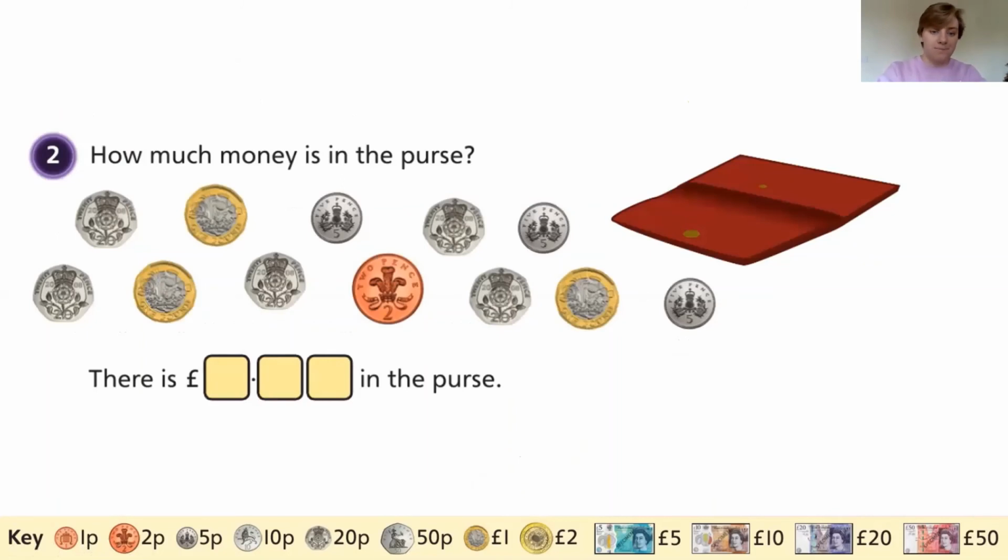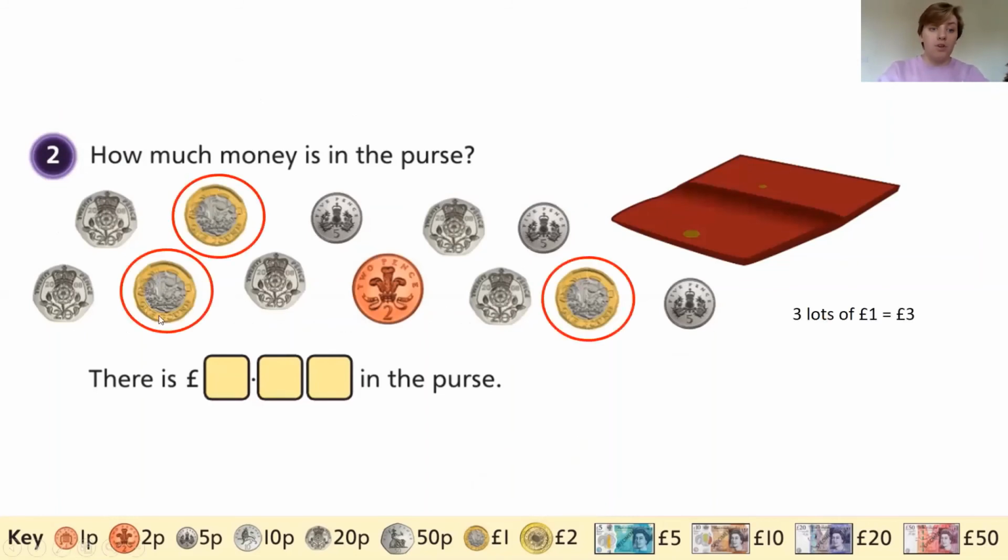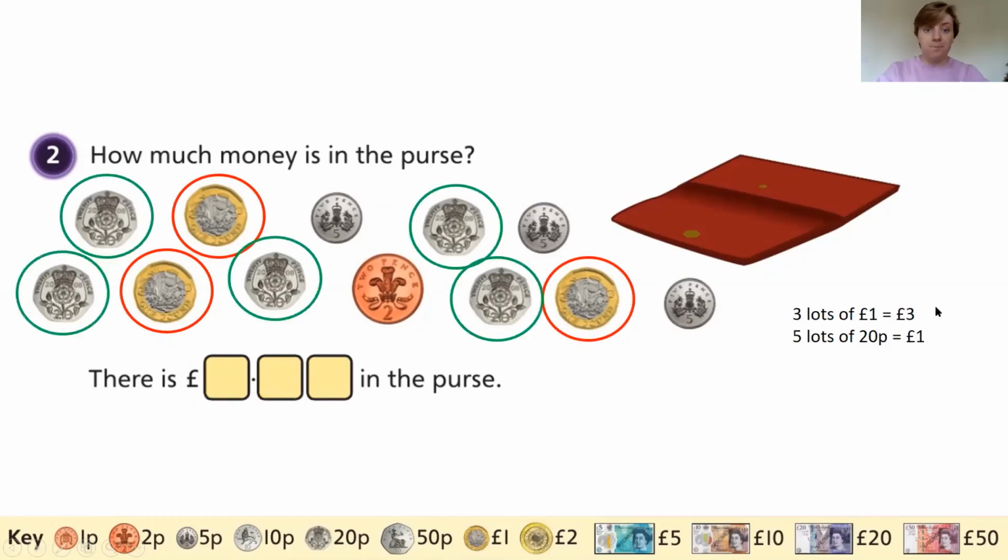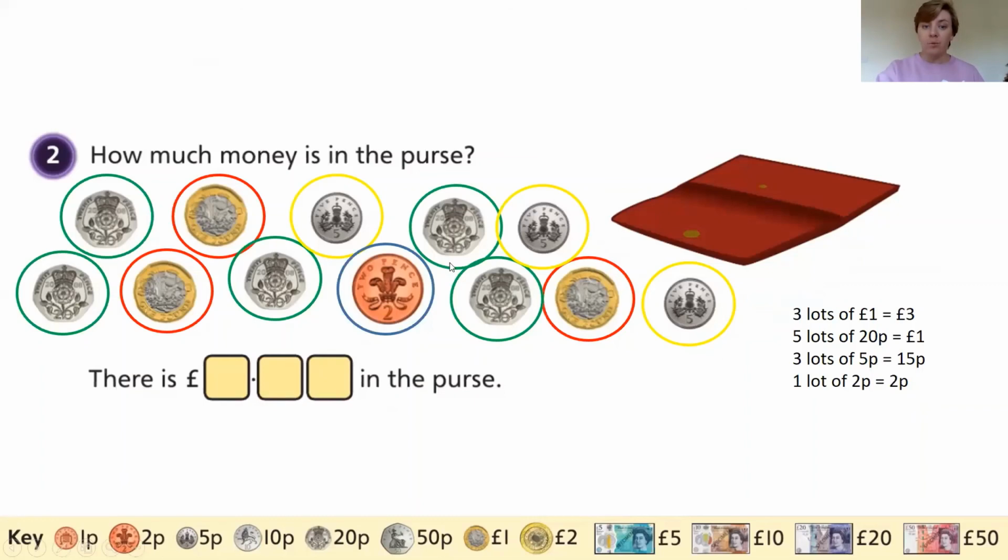Okay, let's go through this. So, again, I decided to take out as many pounds as I could. Remember to add the pounds first. So, I knew there were £3 coins, that makes £3. I went with the 20p's next, that's the next biggest. So I've got 20, 40, 60, 80, and another 20p. Now that makes £1. 20, 40, 60, 80, 100. 5 lots of 20p is £1, is 100 pence. So we've got 3 lots of 5p, which add together to make 15 pence. And then we have 1 lot of 2 pence, which is of course just 2p.